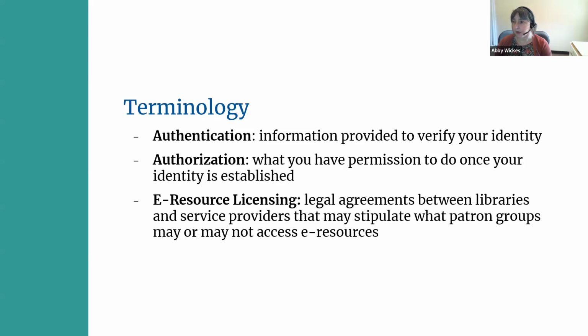E-resource licensing refers to legal agreements negotiated between libraries and service providers that may stipulate who can or cannot access e-resources. So licensing can create authentication and authorization work, since the library is then obligated to use authentication systems to permit or deny access to different e-resources for different groups.